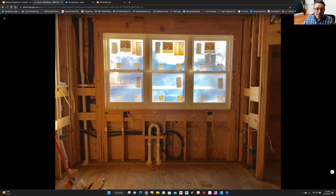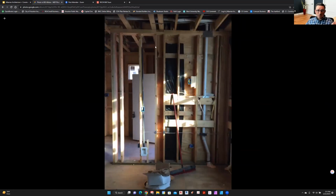So we tried to find a way to be more efficient and capture everything into one. We learned about the 360 cameras. We initially bought another competitor's camera. The issue we had with that camera was very dim lighting, which didn't allow us to see everything properly. As you can see in these photographs, no electrical has been installed yet, so there are no recessed lights. So there's very dim lighting.